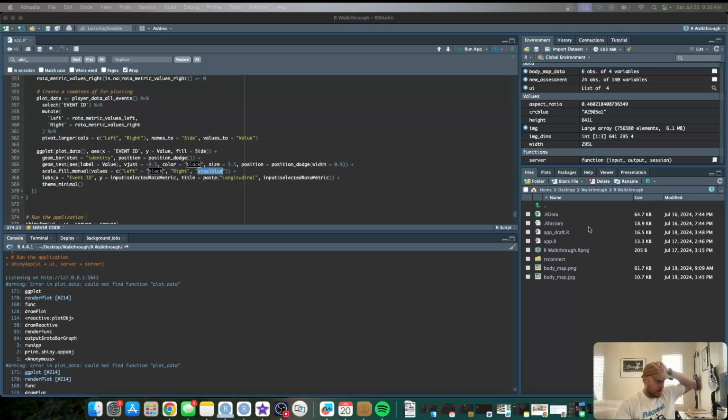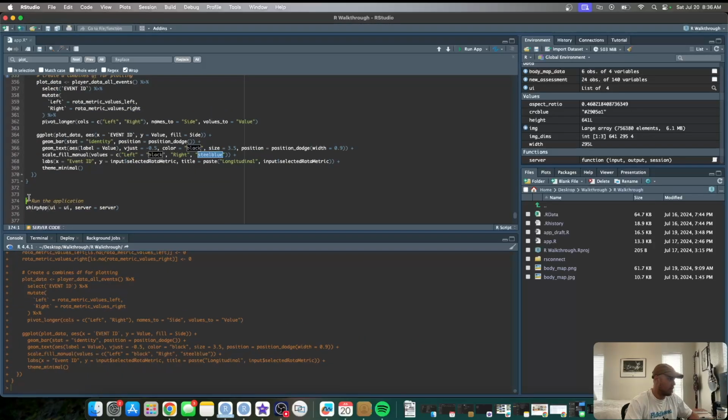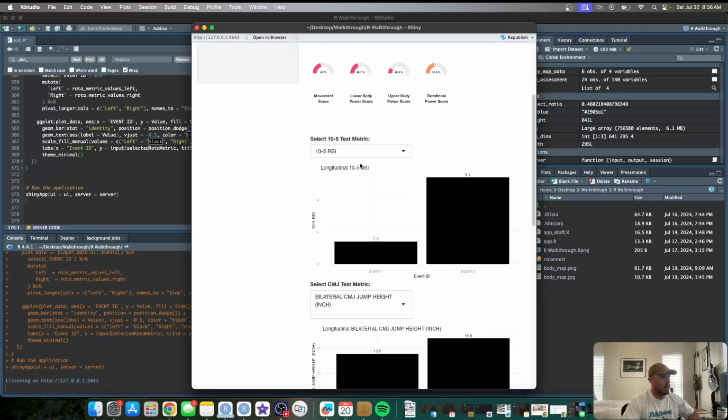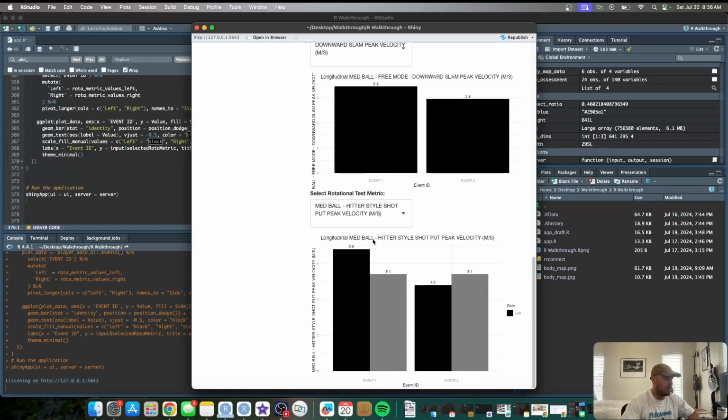So the mistake that I made in here was actually in this first line. So when I type in plot data and then you do these parentheses, this is looking for a function. This is not a function, it is a data frame, and data frames do not require those two parentheses, only functions do. So now let's go ahead and run this properly, and so UI, server, the app, let's scroll to the bottom.